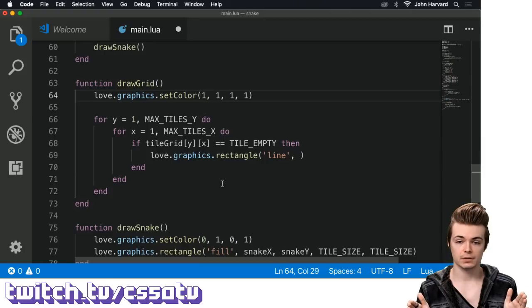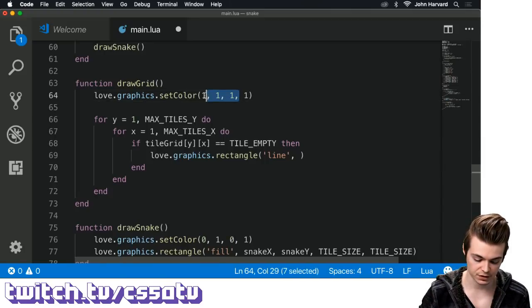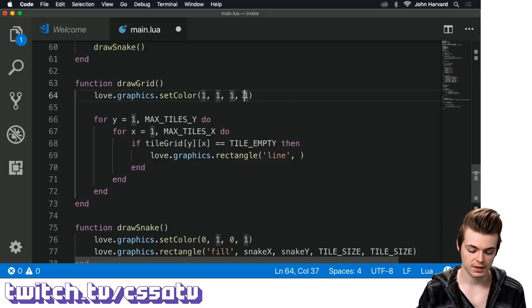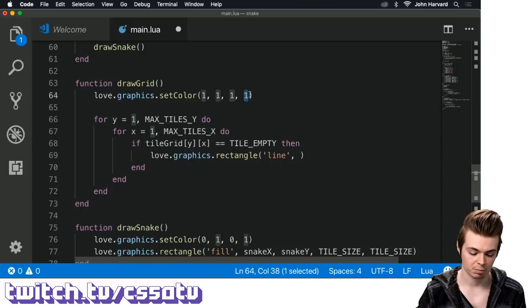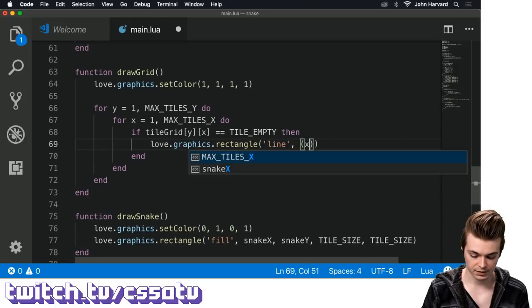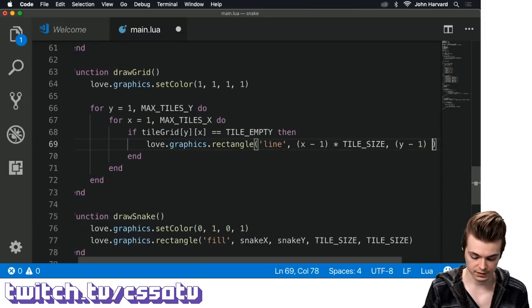So all ones is white, and all zeros is black. And specifically, this last value here is just the transparency. So this has to be 1 for it to be pure white. If it's any lower, it'll just be kind of a transparent white. But black will render the same either way, whether this is 1 or 0. I'm going to draw at x minus 1 times tile size, y minus 1 times tile size.